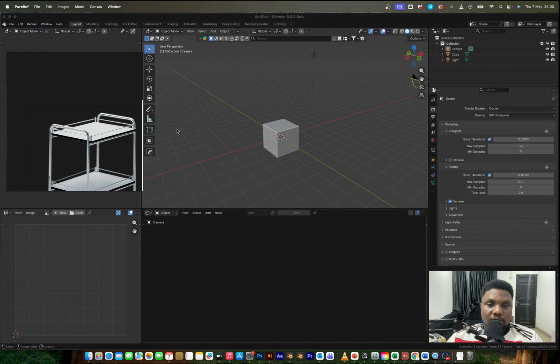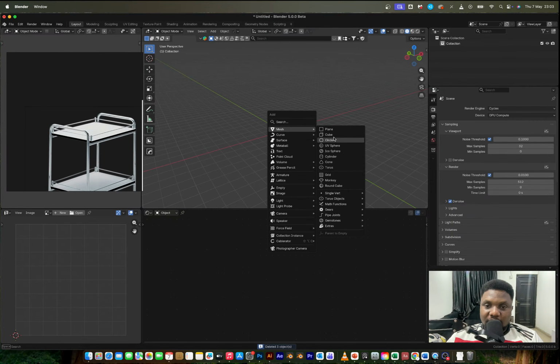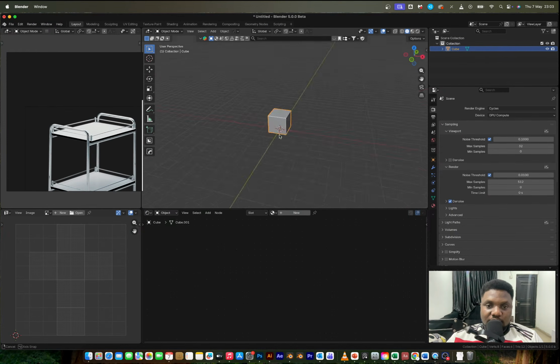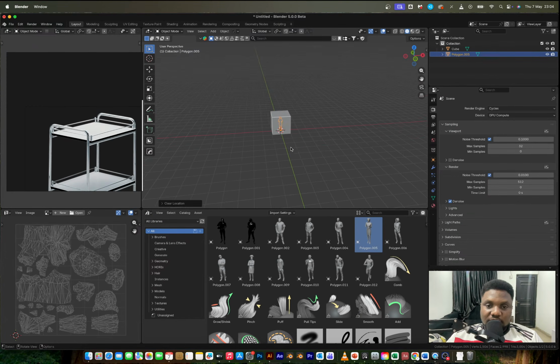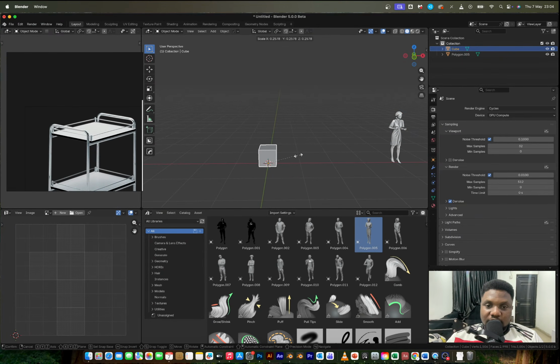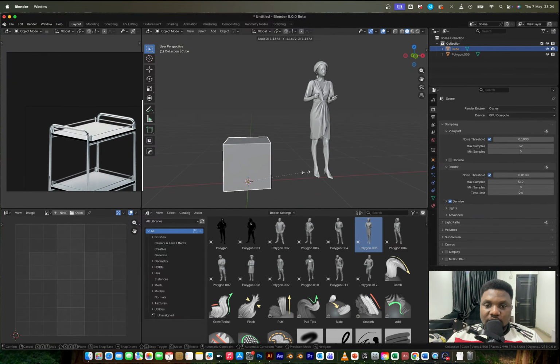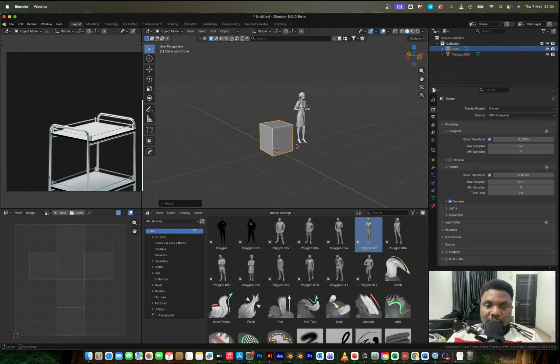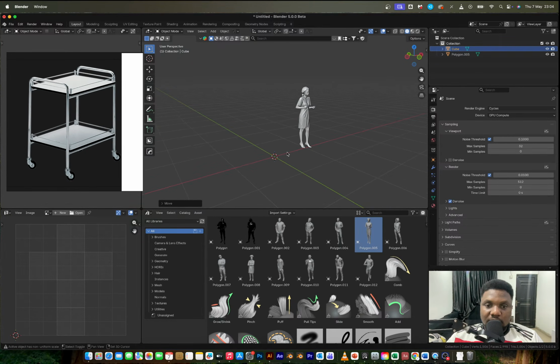Let's go. So I'm going to clear out the scene, and then I'll bring in a cube. I'll GZ this to the surface, and then I'm going to bring in a reference, G and GX to the side, and we need that trolley to look something like this. I think if this woman was a nurse and she needed to push a trolley, the trolley should be around this height, right? So we're looking at something like around here. So I'm going to GX this to the side, and then we start modeling the trolley.